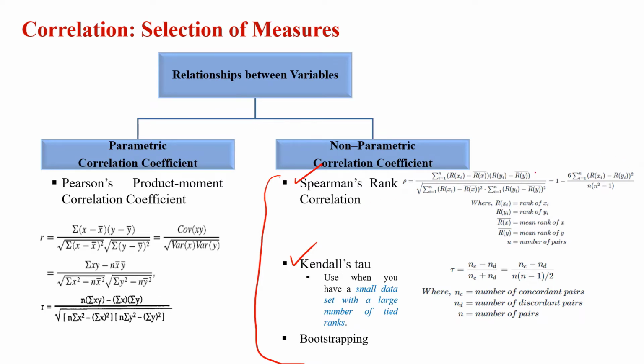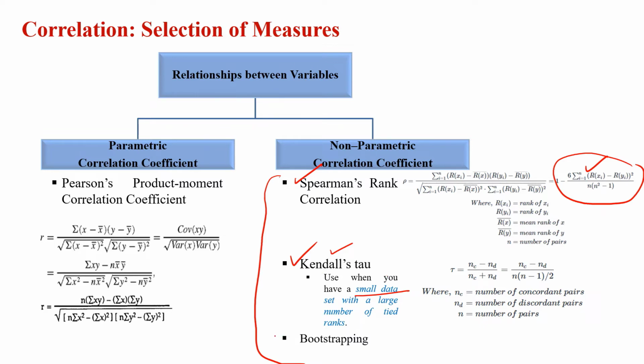Now the question is how we can find the Spearman's rank correlation. The formula is over here, because this method is purely based on ranking the data in ascending order, and then calculating the correlation between them. Similarly, Kendall's coefficient is also a similar type to Spearman's, meaning it also uses the ranking perspective. But normally we prefer Kendall's tau correlation coefficient when the data set is small, when you do not have a large data set, but the ties between those variables are large enough. Then we can apply the Kendall's tau test.